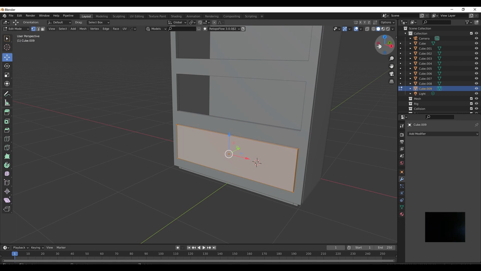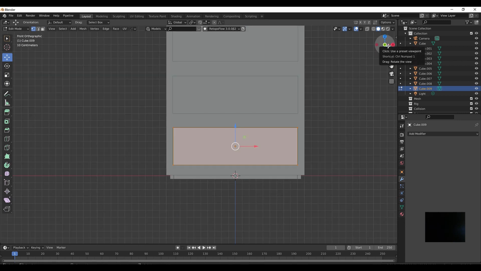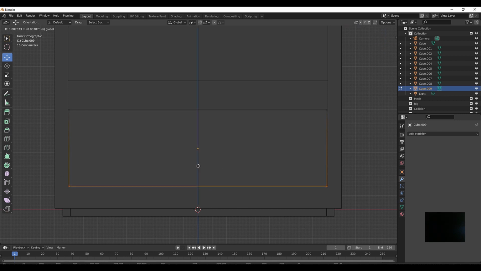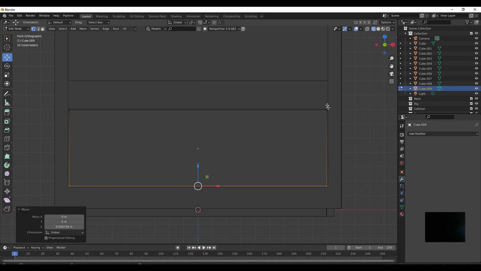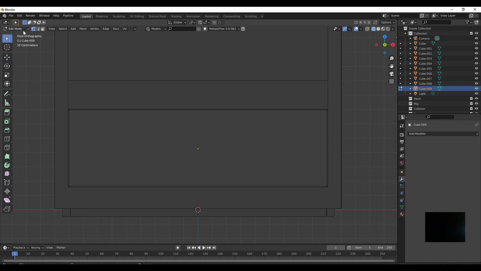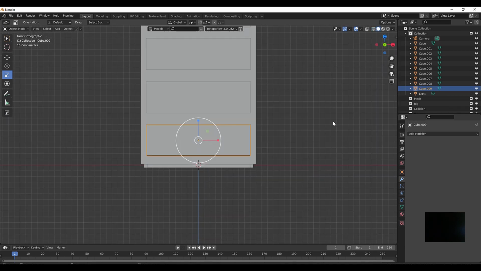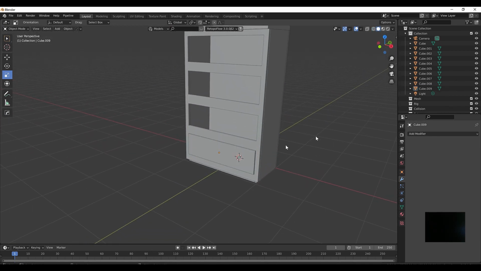So in edit mode, I'm just going to go to our, looking down the y-axis, click into wireframe mode, and we'll just marquee select the bottom of this drawer. It looks like it needs to be brought up just a little bit. And now we don't have any sides touching. So nothing should clip when we're just normally moving the drawer. So we'll click off of everything. It looks good. We'll go back into object mode, go back into solid mode, zoom out, and okay, we're good to go there.